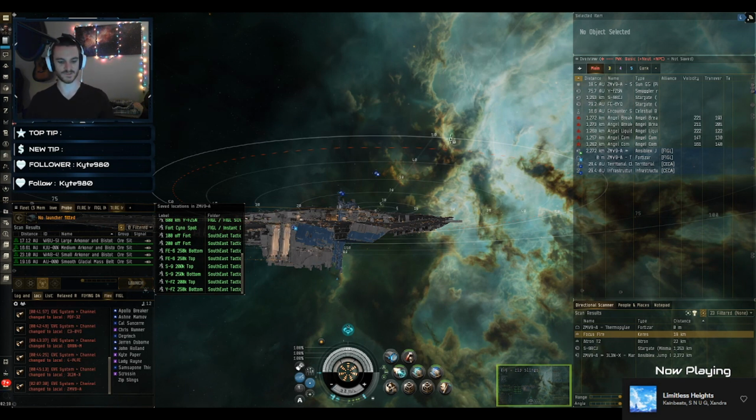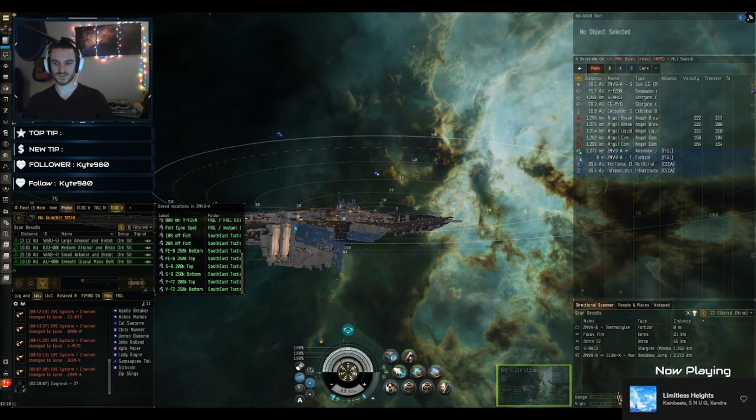Okay. Next is making sure that we have a good filter. In other words, when we directional scan by hitting the scan button down here at the bottom right, we see things that we care about, things that are important. Best way to do this is just set the filter to active overview filters. This kind of relies on you having a decent overview. If you need help getting a decent overview, you can join the Z-S overview channel, or get a good overview from any experienced player. And a main PvP overview will translate to pretty good directional scan results, and that's all we need to do to start with.